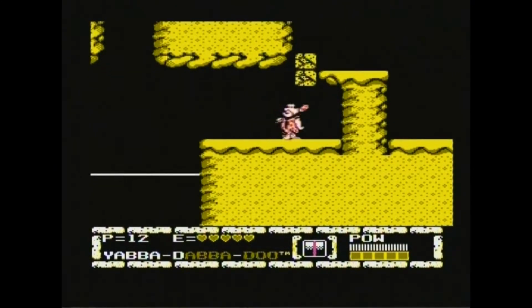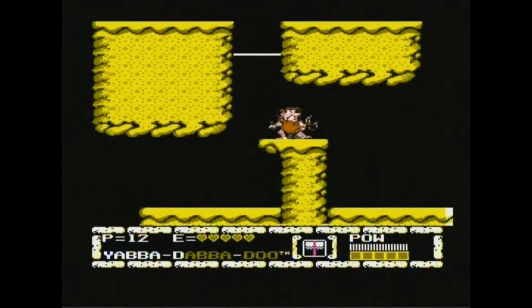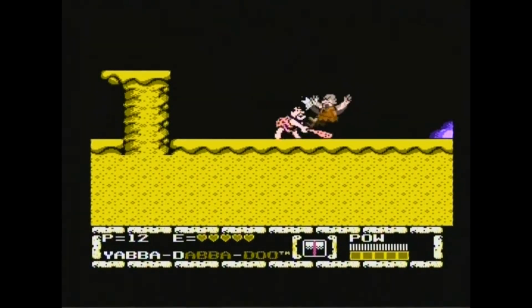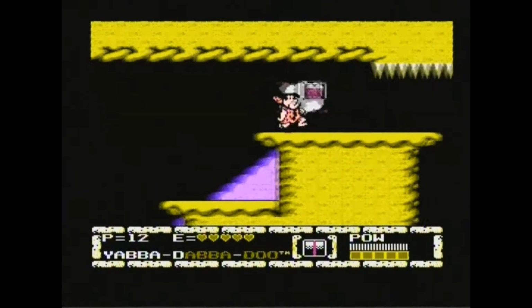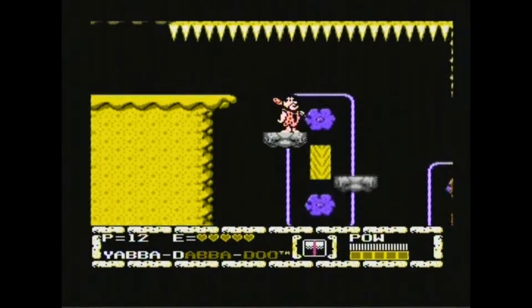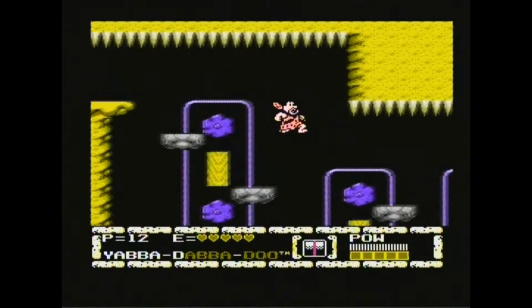Yeah, good physics. Or not. I wish I could do like a Sonic jump here. But no. Oh, this guy is annoying. It's just the way that he's animated that is. Oh, and when I was a kid, I thought these animations were so freaking cool.